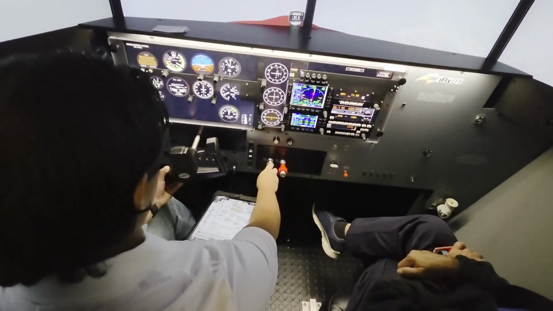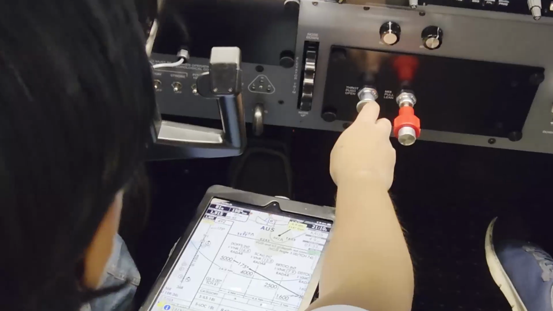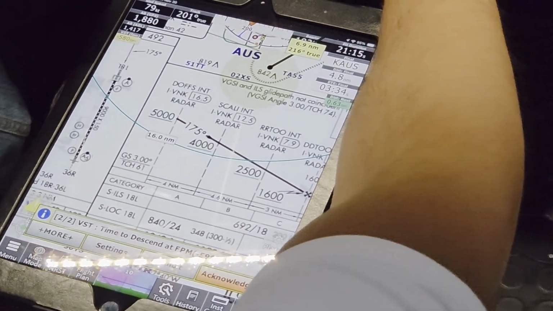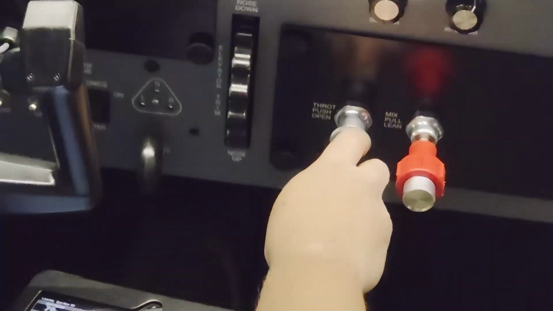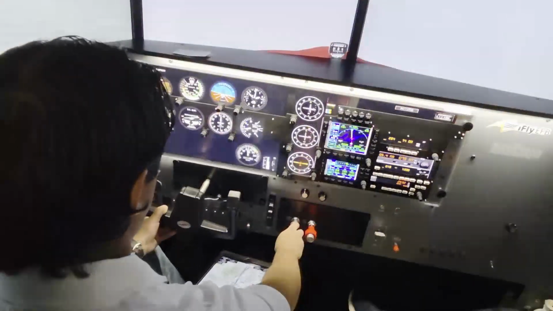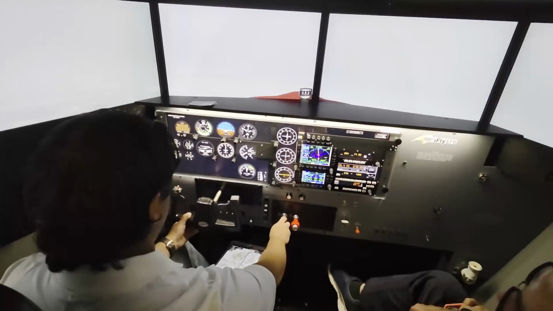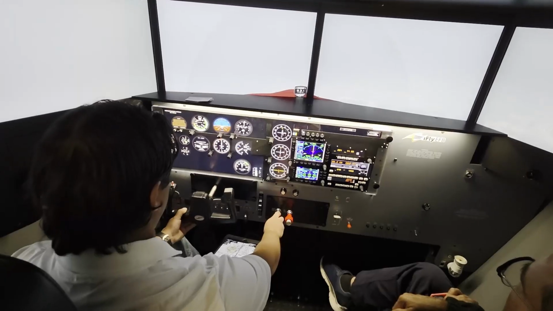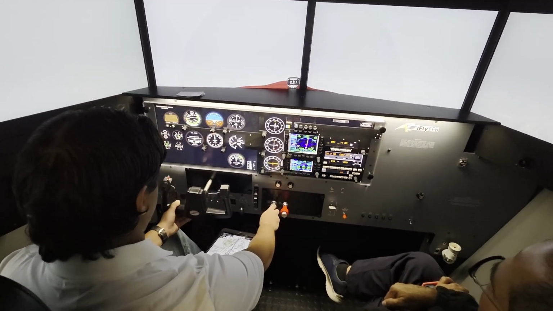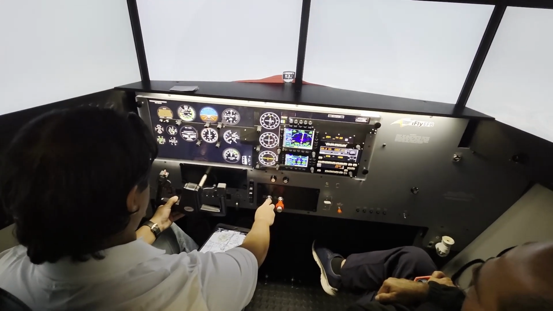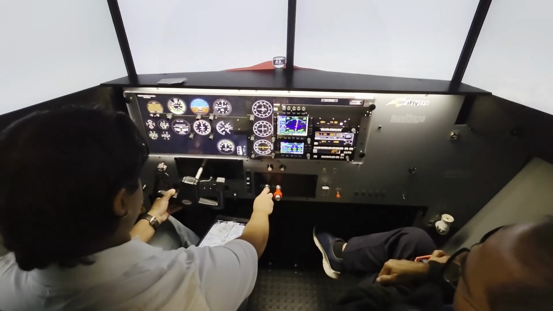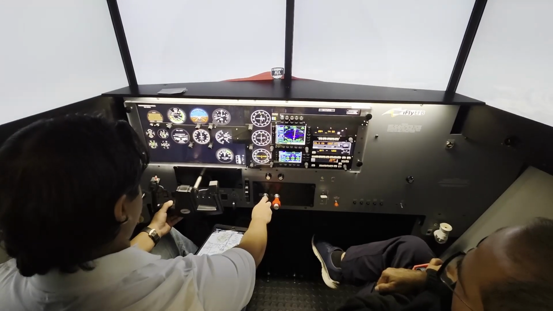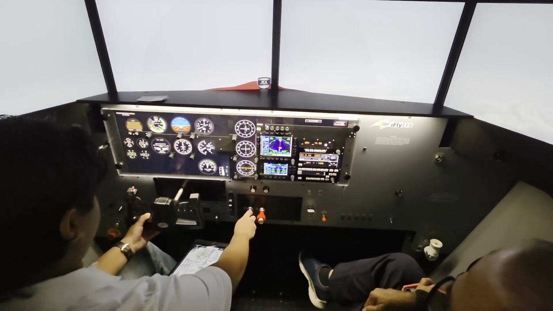See ourselves drifting. So there's that needle slowly coming back in. As it's coming back in, we want to lead our turn. There it is, turning back. Passing through 1,800 feet. Hold our heading a little bit off still so we can get the interception. Capture ILS, almost. Not yet, almost. So the 1,700.